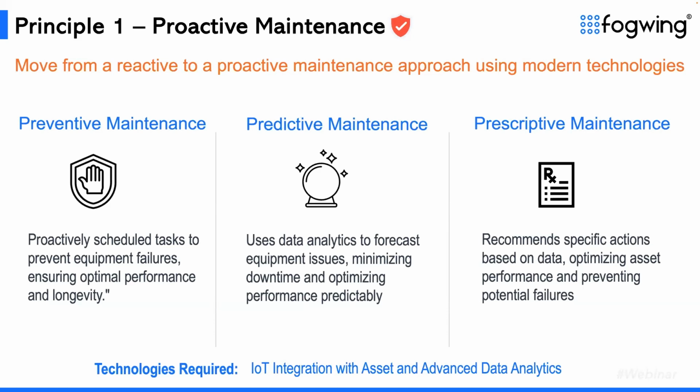The third one is prescriptive maintenance. Based on the data that we gather, based on the information, based on the condition of the machines, what kind of maintenance activity should be done. That is prescriptive maintenance, which recommends a certain type of task based on the data that we collect from the machines. So fundamentally, data is important. Either you do preventive or predictive or prescriptive maintenance, or if you are following all three of them, which is very, very important for proactive maintenance, the data is very, very important. The data that we collect from the assets is very, very important.